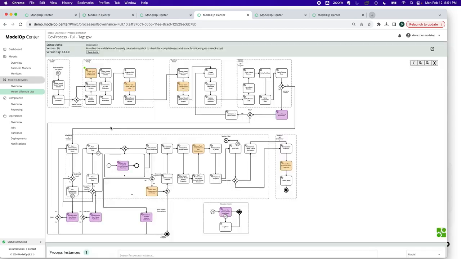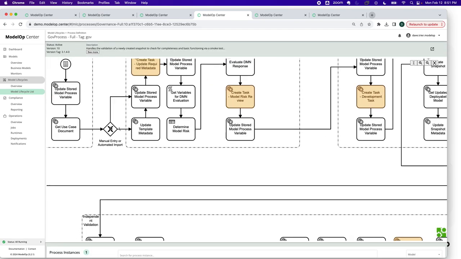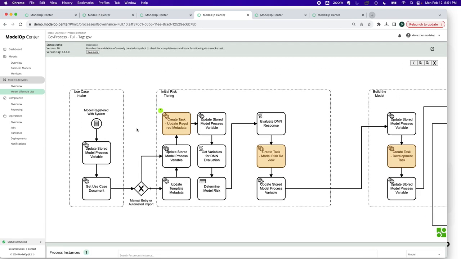For example, this is a particular workflow which is actually guided by some of the US regulatory guidelines, where we're making sure that every single AI system is registered within ModelOp Center, and then we do a risk tiering. And then we go on to being able to do some automated testing, independent review, etc. ModelOp Center is very powerful in that this is not just a pretty diagram, but a live automation.